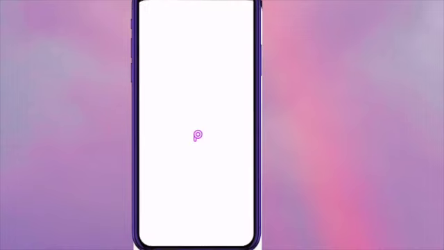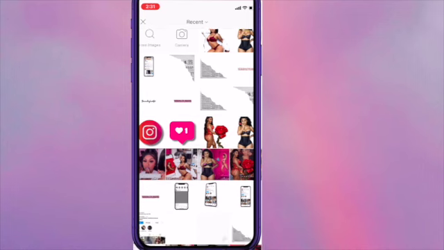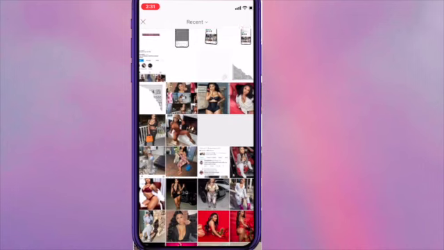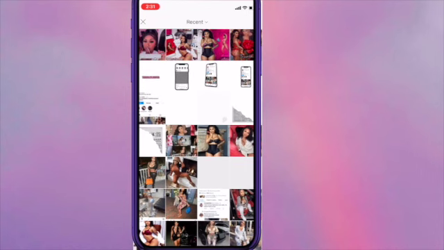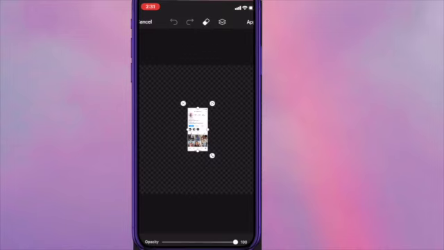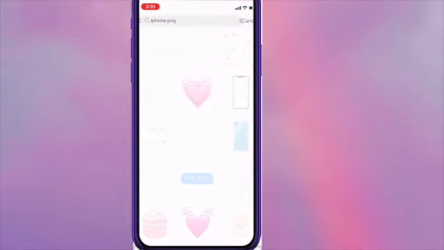So I'm going back into Pixar. And I'm going to hit add photo and choose whatever photo I want. So I need the picture of her Instagram. So here's the picture of her Instagram. Size that up to about right there.